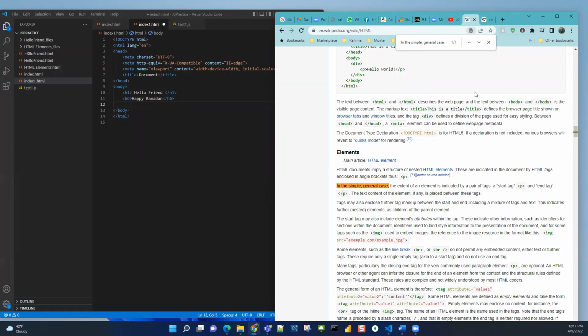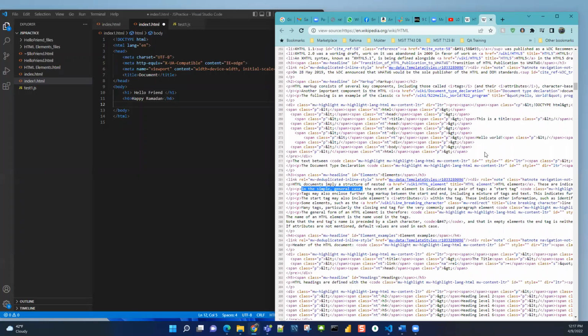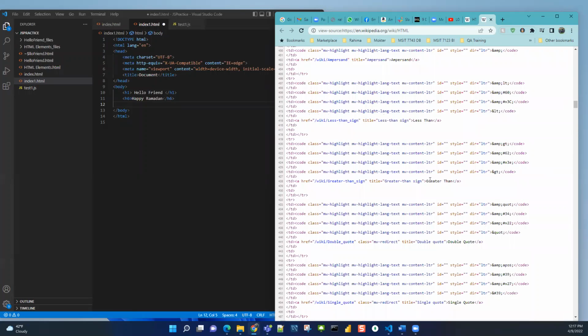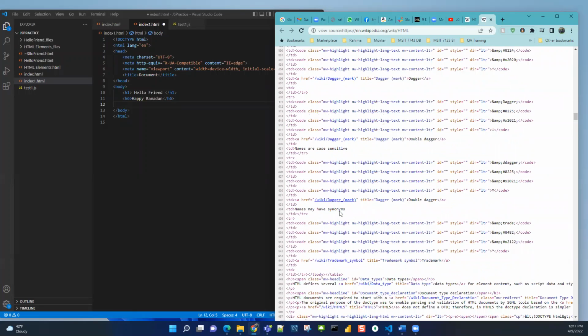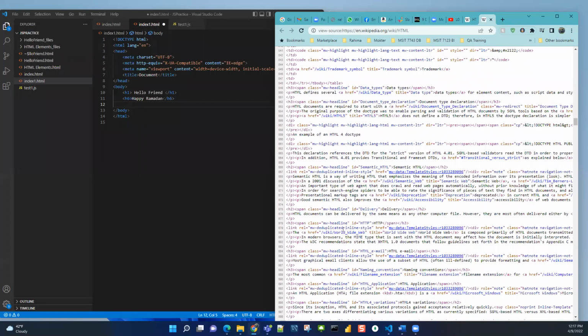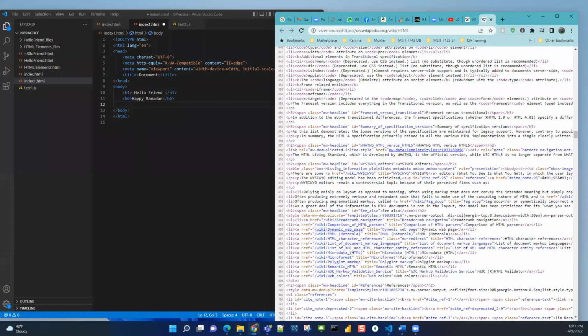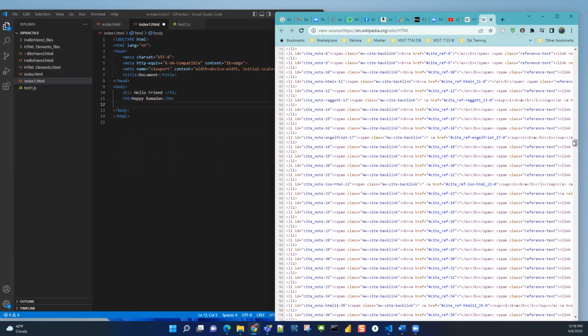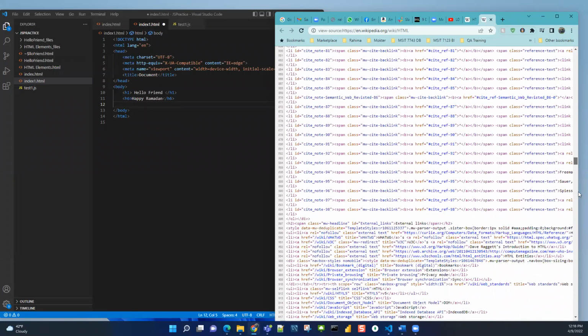This is why in the page source you see almost everything. But this is a little bit cleaner than the HTML we saw in code, more systematic and readable. But do you see that this is a very large document?